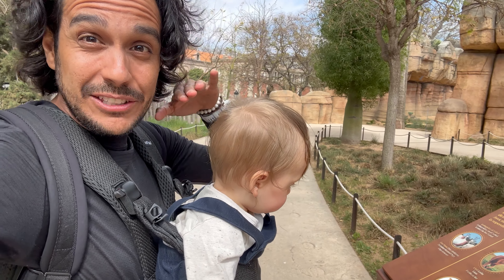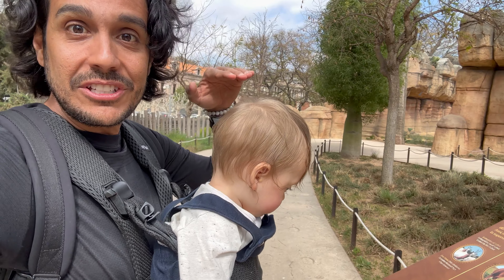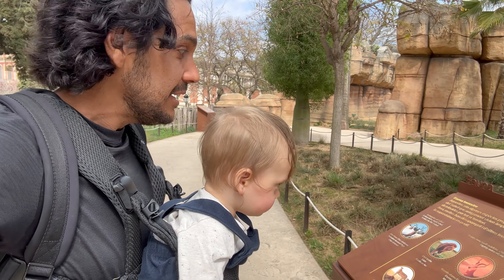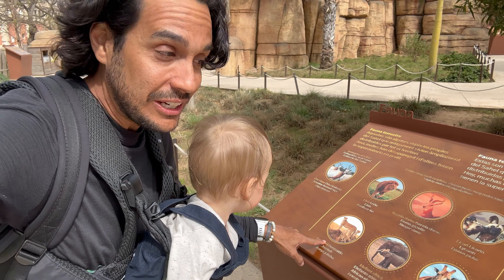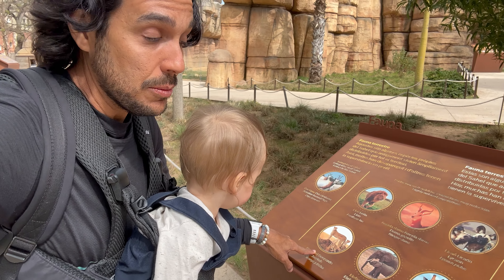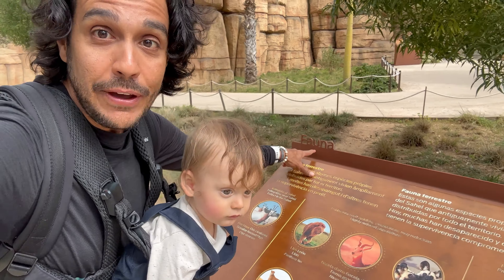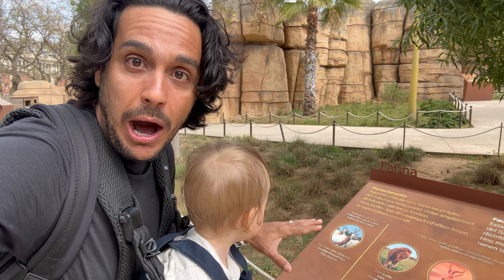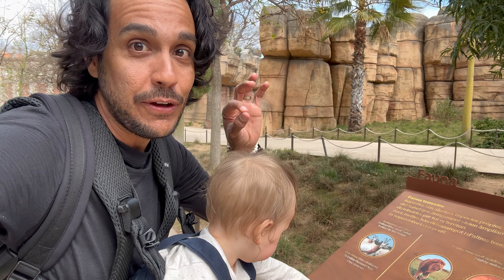One of the really cool things about this trip is that we're getting to explore it a little bit more than we did the first time, so I'm trying to hit different sections we haven't been to. I've been on the prowl for a cheetah, and I think I see at least a picture of one on the sign here, so hopefully that means there's one here — but you just never know. Fun fact: this little sign here says fauna. Lauren's mom is an expert on flora and fauna — little known fact.